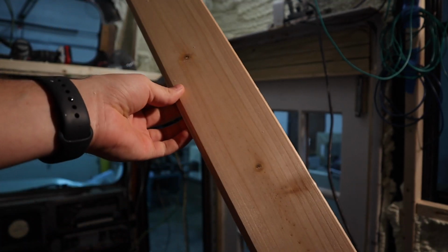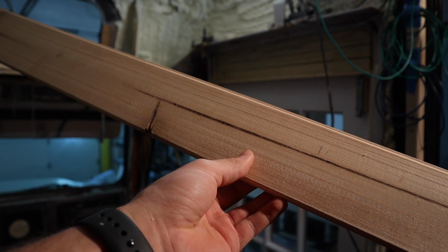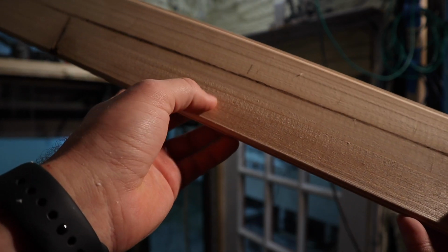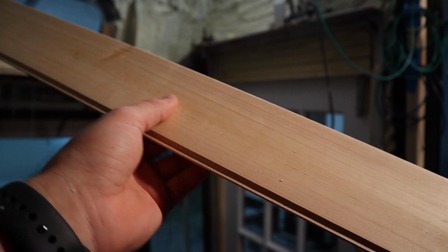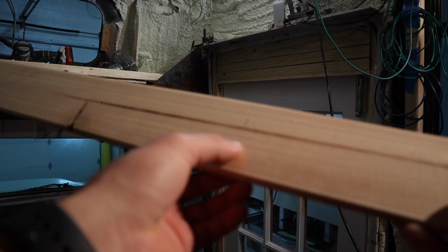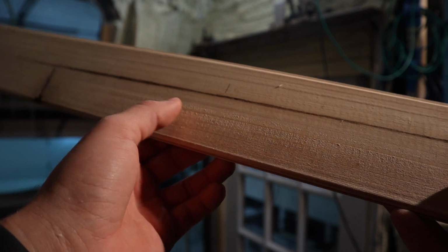Alright guys, one thing I want to try and show you real quickly on these boards. There's a side to the board that's going to be a little unfinished. You can kind of see here some of these little lines, and it just looks a little bit rougher compared to this side. This side's nice and smooth. Not that this side's not smooth, but there's a little grittiness to it. Oh, there you go. You can see that pretty well. But that's your unfinished side.